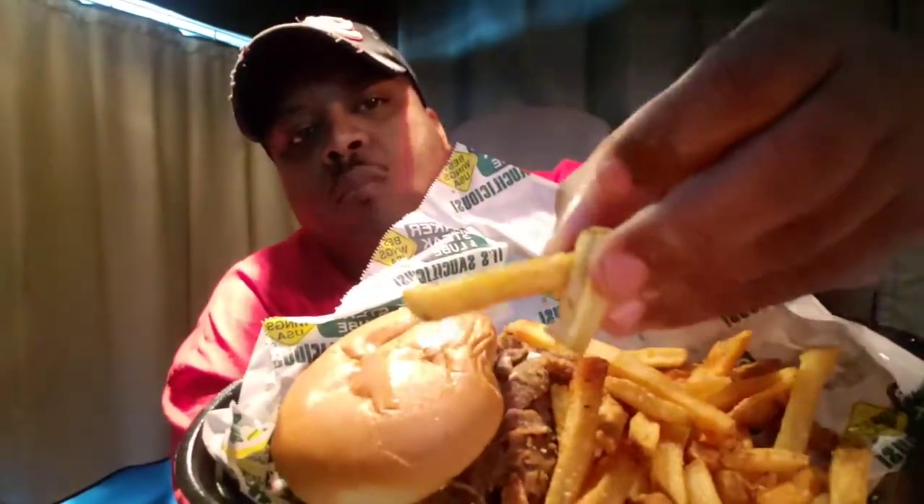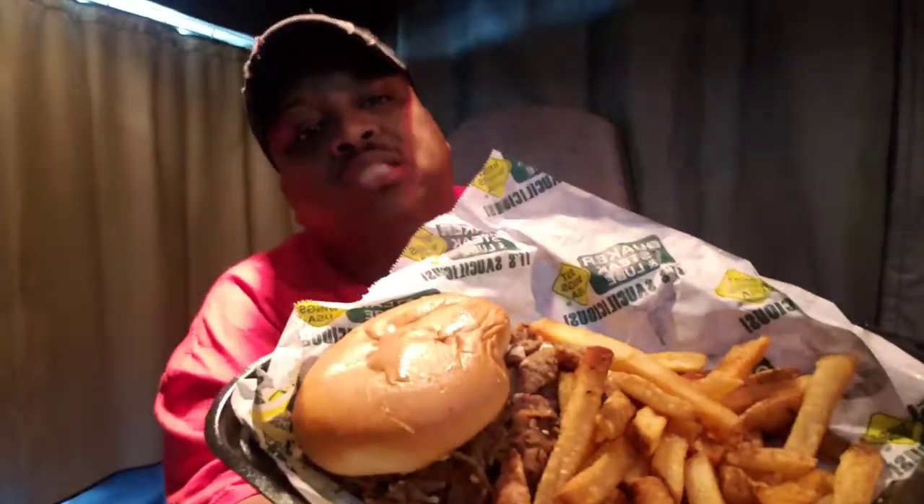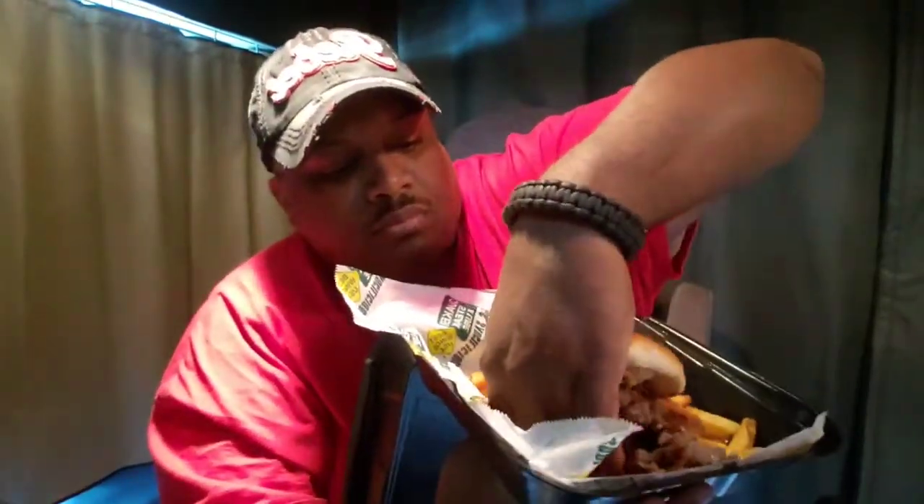Kind of soggy. They got a little seasoning on them, a little pepper. Not much salt, which is great — a little salt's bad for us. Let's check out this burger here. I can smell the spices on the burger. Nice soft bun. Feta cheese and Philly cheesesteak on top of a burger patty, tomato and lettuce on the bottom. It's all nice and juicy.